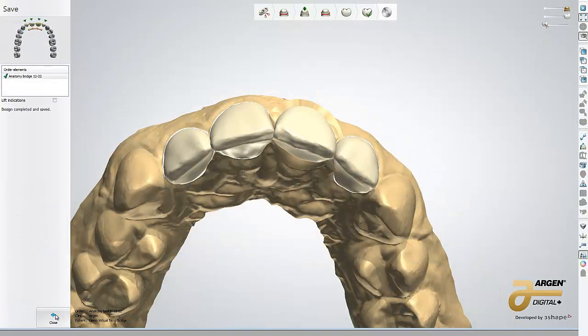We have now finished designing our bridge. Close and save your case and generate your STL file.